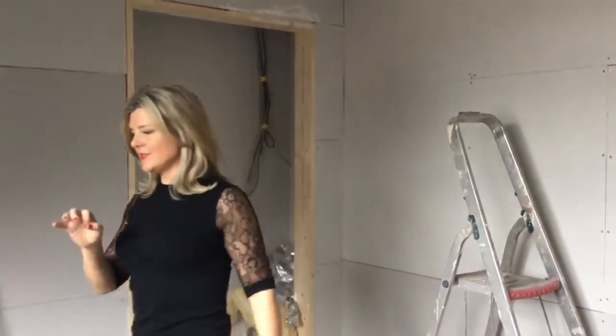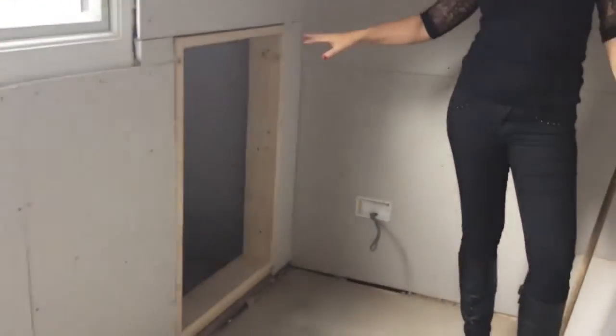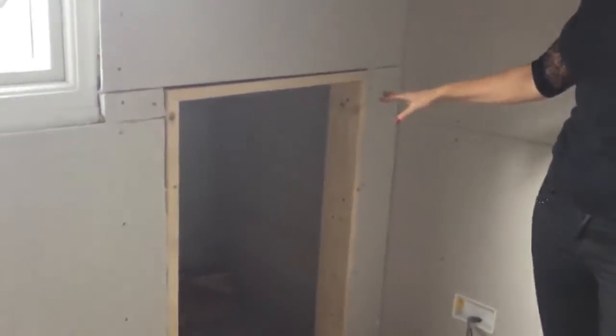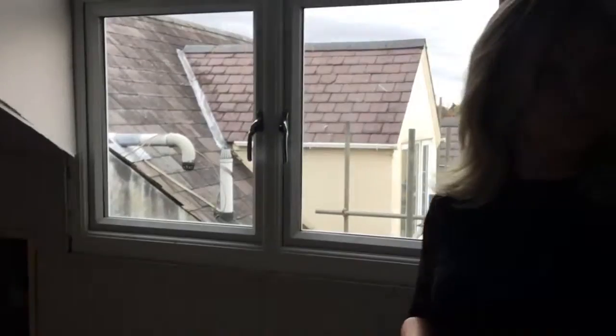And I've really created some extra space. There was this sort of roof space underneath here, so I've created a cupboard, so it's extra storage space, and that goes all the way along. So even though we haven't got a lot of space in here, we've created more space where we could find it. And this inside here is going to be where the boiler and the electrics are going to go. So everything is really insulated. It's going to be so warm up here. So let's take a look in the bathroom.